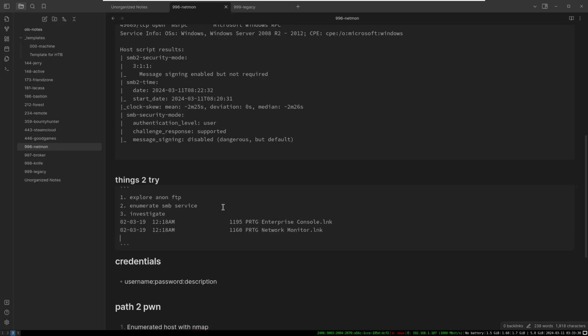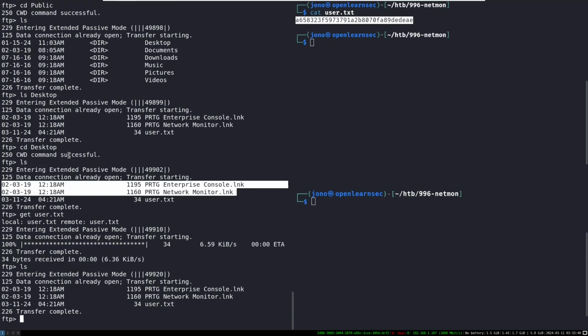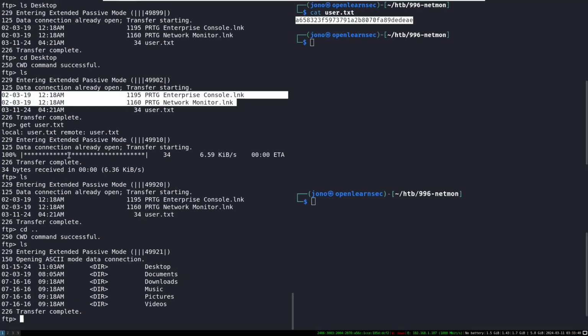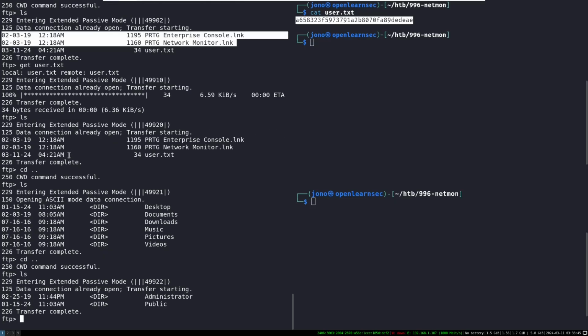It could be a rabbit hole that we go down, but let's investigate it. But first I want to continue to poke around the C volume that we have anonymous FTP access to.